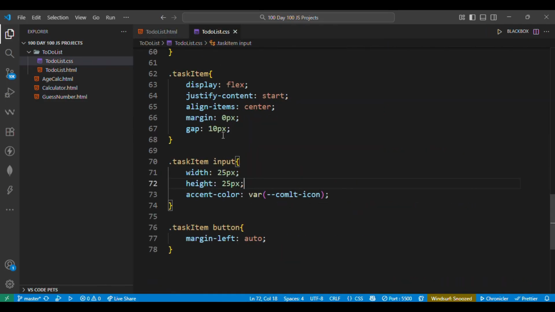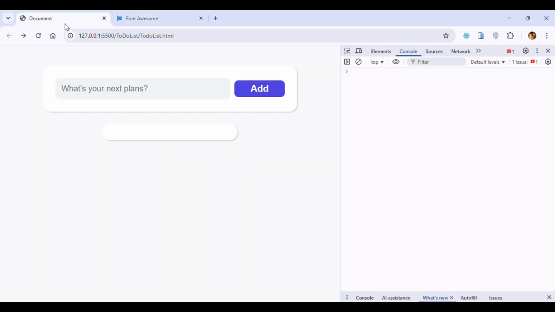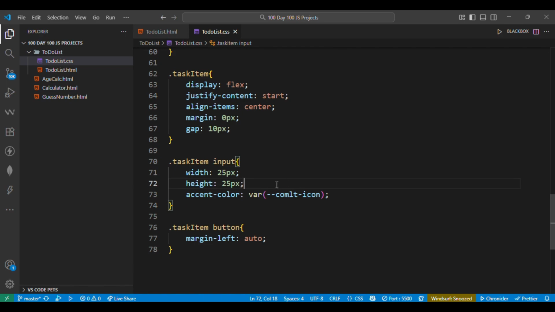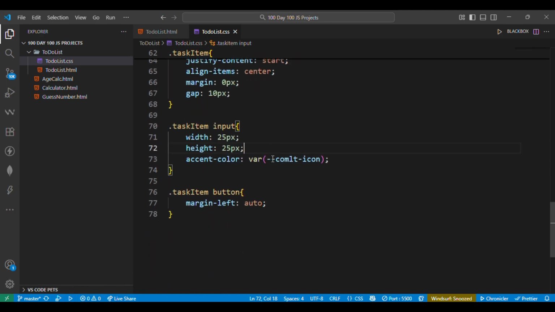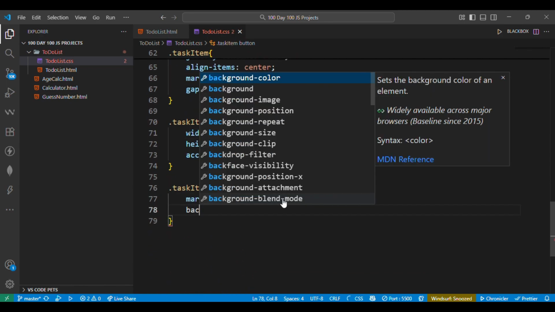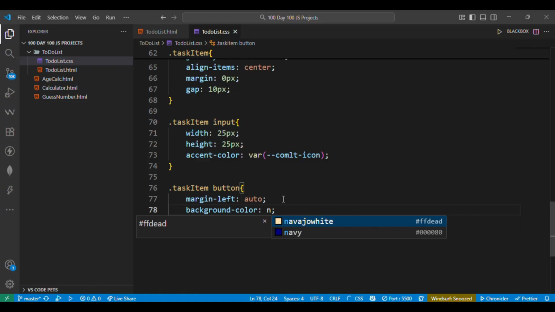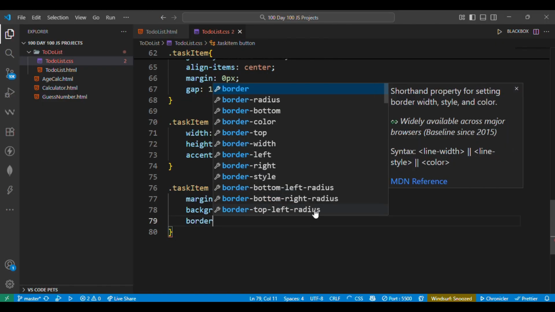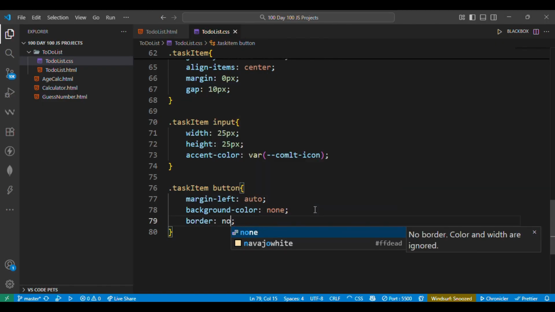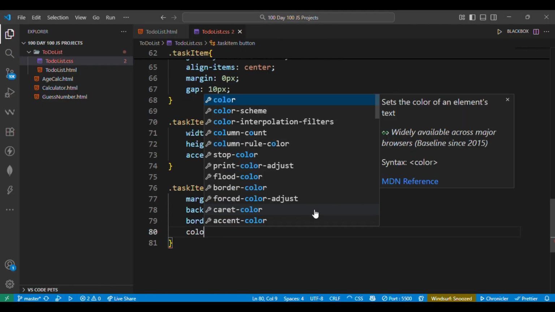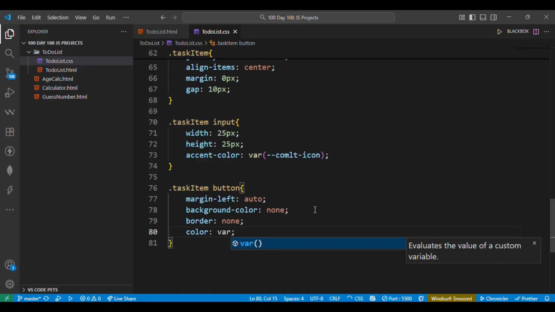Now this is how it looks. I want to avoid the background. For that I'm saying the background color should be none, and the border should not be there, so border should be none, and the color I want is red.